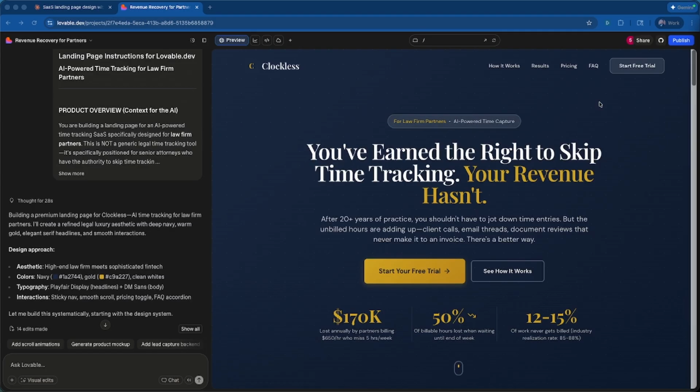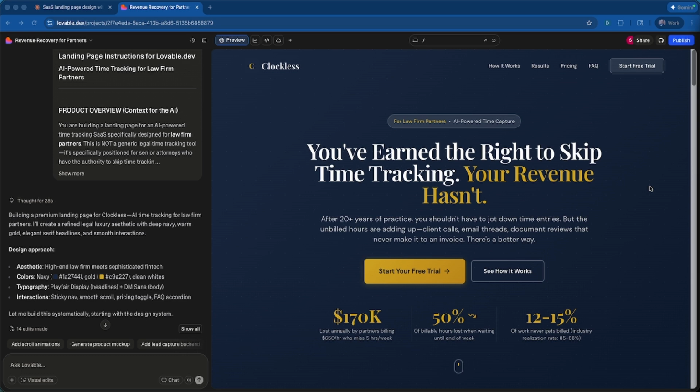All right, let's take a look and see what Lovable produced for us. If you're unfamiliar with Lovable, the way this interface works, on the left-hand side you've got basically your chat history and your ability to interact with it in natural language, and then it gives you updates in terms of what it's doing along the way. On the right-hand side is whatever it produced, which in this case is our landing page. Let's take a look at what it made.